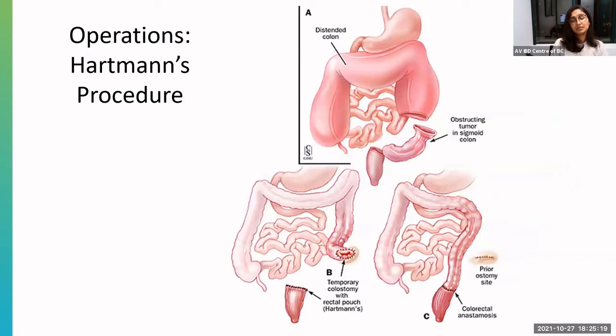If a patient presents with an obstruction, or they're malnourished, or for whatever reason it's not safe to connect the bowel, they may end up with what we call a Hartmann's procedure. That's where we remove a segment of the diseased sigmoid colon, bring out the proximal healthier descending colon as a temporary colostomy, staple and leave the rectum in place, and then come back as a second operation, take down the colostomy and connect it to the top of the rectum. This is the same type of procedure that we usually perform in perforated diverticulitis.